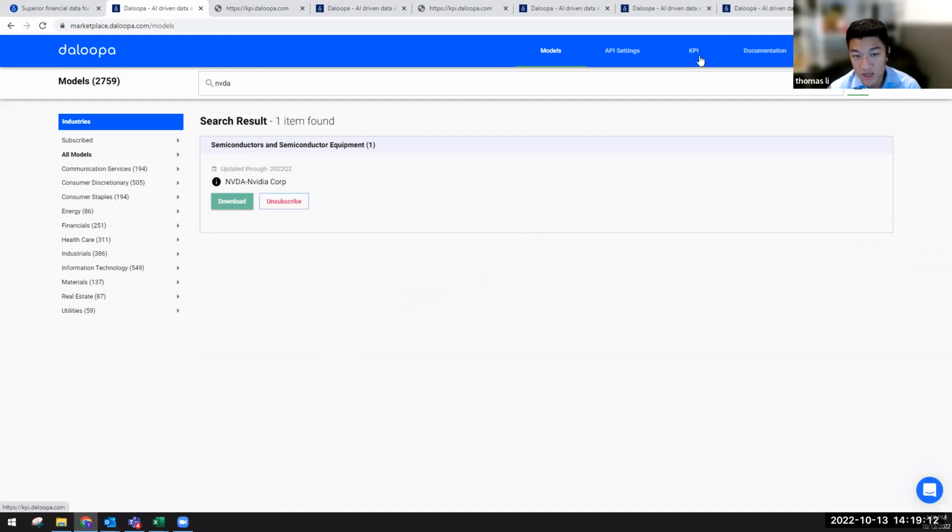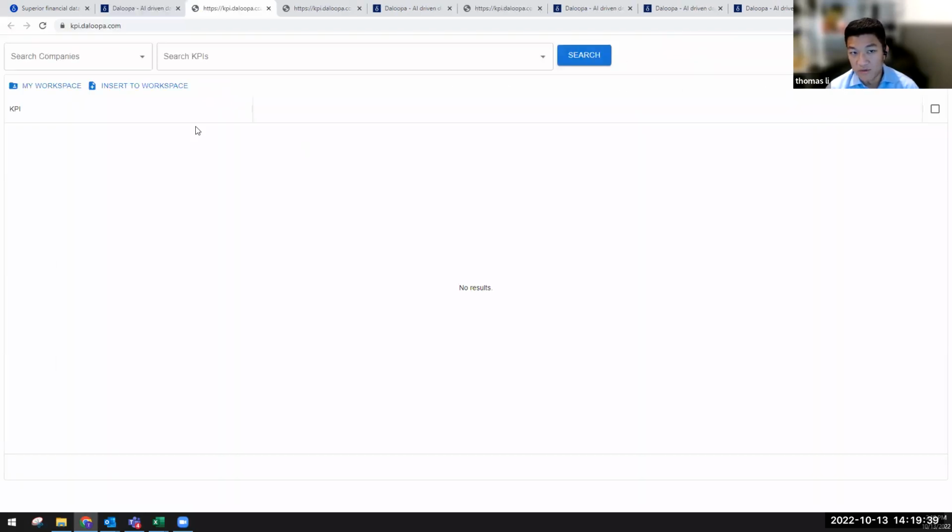This week we launched the KPI Search functionality. You can find it again on the main website. Please take a look at it. Let us know if you have any feedback. The reason we developed this was because many of our customers told us that they would prefer a way to search through KPIs without having to open up multiple Excel files, because opening up too many Excel files lags the computer by quite a bit. So that's really the root of why we created this feature for everybody to use.